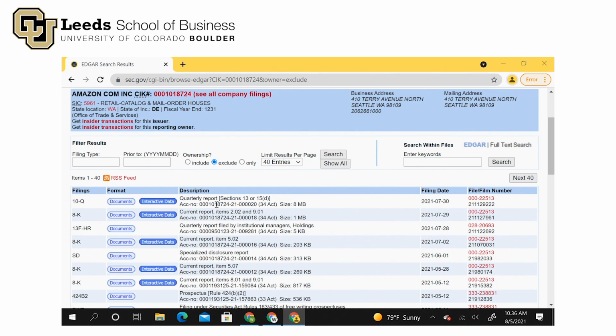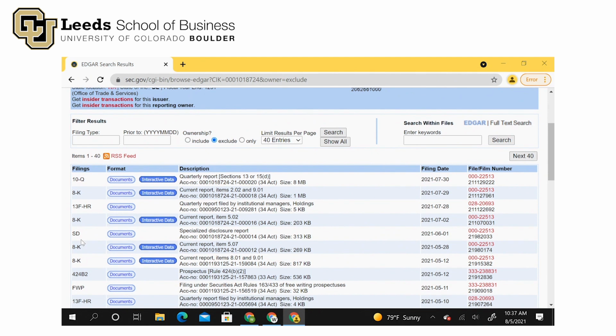First of all, they file their quarterly financial statements. Each quarter that goes by, they'll file Form 10Q, right? And that's the most recent filing that they've made. That was on July 30th, 2021, that they filed their most recent 10Q. In this class, we're primarily going to be interested in annual financial statements because those are the easiest to evaluate when you're learning accounting. So we're going to skip over this 10Q for now. But right below it, you see they filed an 8K, which is a material unscheduled event. Okay, I'll skip a couple of these filings.